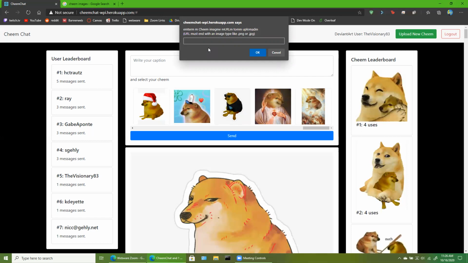And the reason for this is we didn't want to actually have pictures stored on MongoDB because that would take up a lot of space, especially if a lot of users are using this. And if there's a lot of pictures getting added, we will run out of space on our free version of MongoDB. So by just having a URL, it's just a simple string and the site pulls from that URL to get the images in. So let's just look at this real quick.